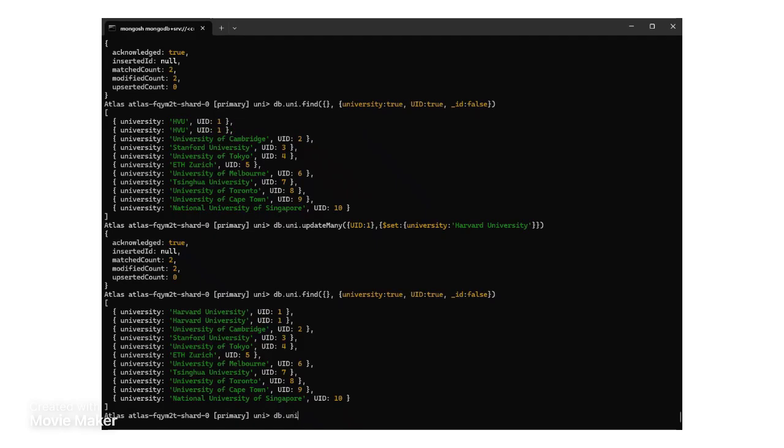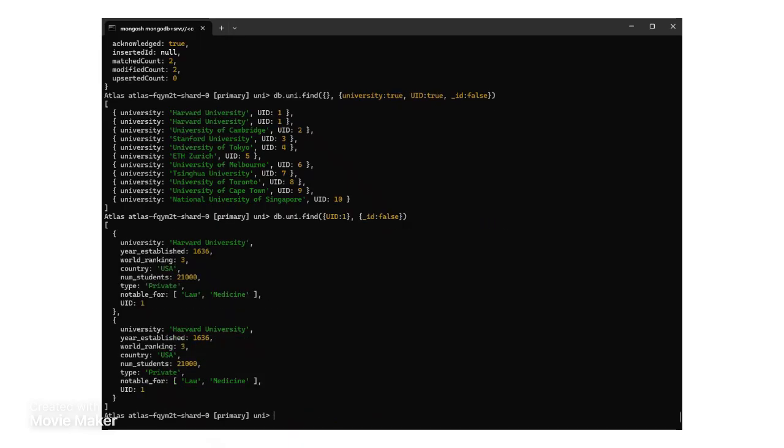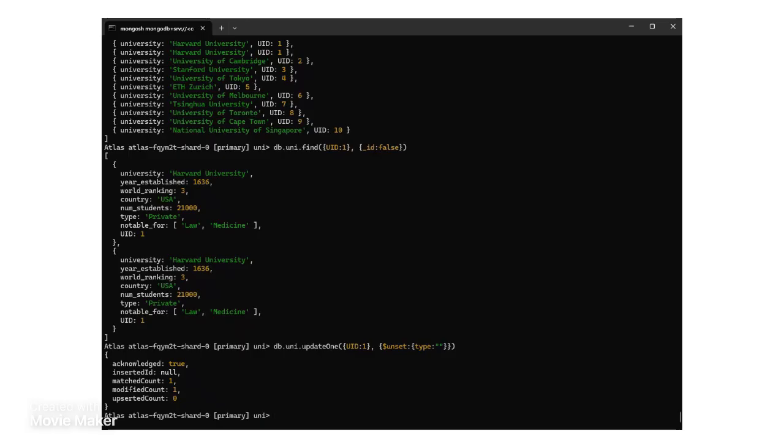I now want to do an update to remove one of the fields. For easy reference and comparison, I take the duplicate entries, where the fields are exactly the same, then we can compare the difference easily. I do it with this unset command and quotation marks. I will take away the type of the university. We see the type is private, so I will now remove it with the unset command. The operation is successful, and the type is now removed.